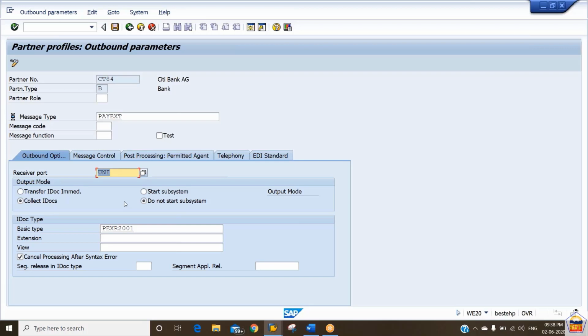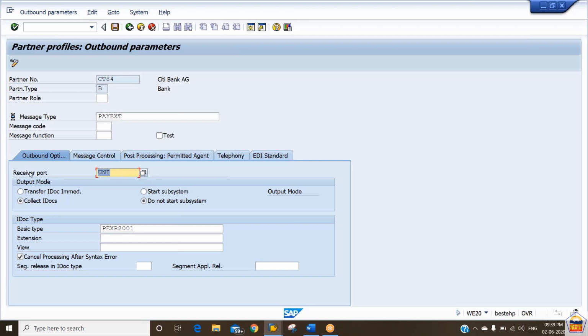These consultants are well versed with the project integration, how this SAP environment can be integrated with outside servers. So here is how the information can be sent from the SAP environment to outside or vice versa. I'm going to use here a port that is generic for the IDES server. It is UNI. Once we are creating any payment, the system is going to generate an IDoc, and it will be generated on this port. The name of this port is UNI.